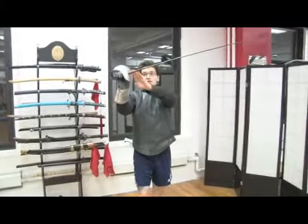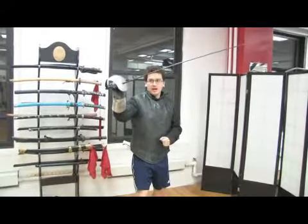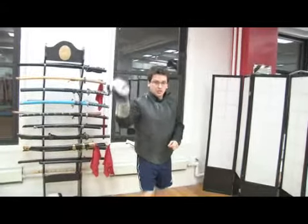Notice how the guard is up around my eye level. The tip is a little bit higher. My arm is relaxed, and not to the side here, but forward. This is a very comfortable and easy position to take.